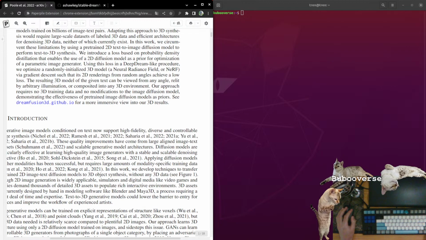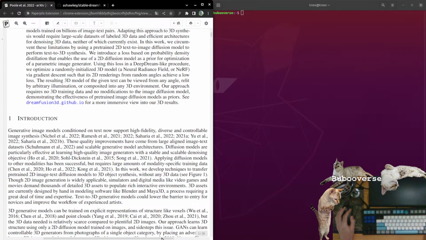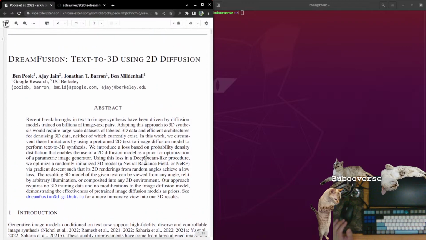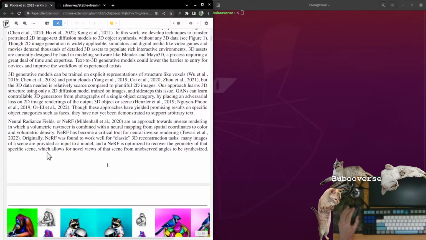Alrighty, we are going to go ahead and get started. Today we're going to be doing some diffusion model generative stuff. Specifically, we're going to be looking at DreamFusion. This is a variant of kind of the diffusion work, except it's really about 3D, right? So going from a text-based prompt to a 3D model.